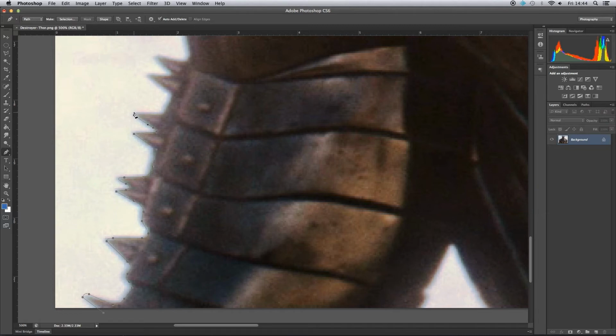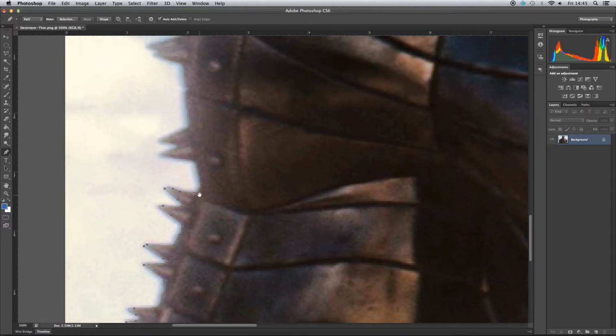Up, I can do the same here. So instead of clicking at the top, I can just go over the bump, click and drag around the bump. So it's up to you how detailed you go, but the more detail you go, the better your end result will look. Alright, so I'm getting towards the edge of my screen, so I hold down the space bar and I drag it down again.